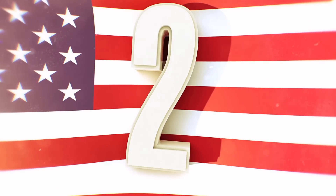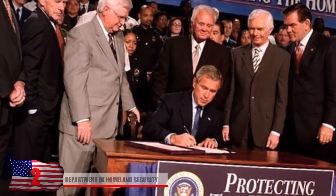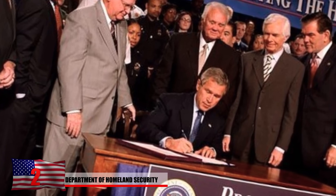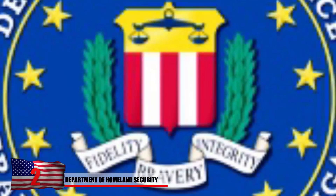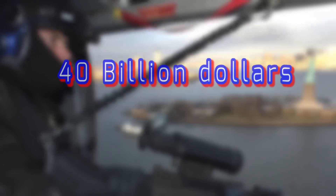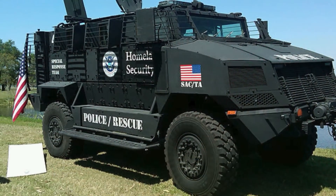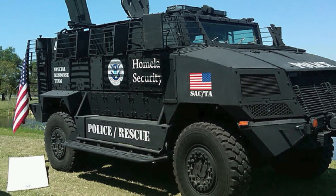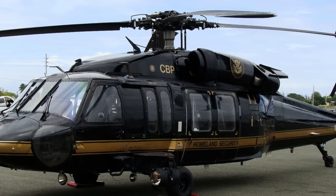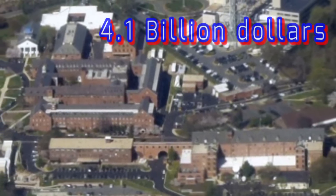Number 2: Department of Homeland Security. After the attacks on 9/11, President George W. Bush decided to create a new Department of Security to fight terrorism. Despite already having the FBI, National Guard, CIA, and NSA, billions more in tax dollars were spent. With a budget of roughly $40 billion and 240,000 employees, the department was blamed for wasting $2 billion on items unrelated to fighting terrorism. Their headquarters alone cost an estimated $4.1 billion.